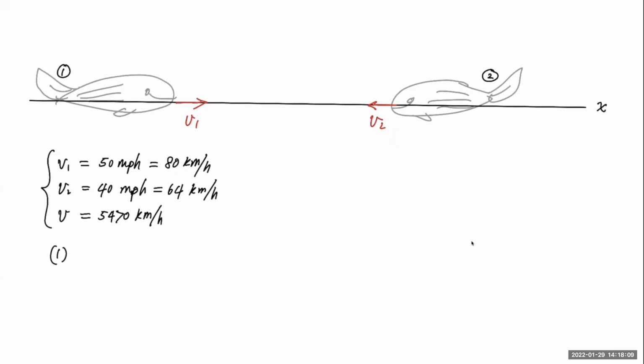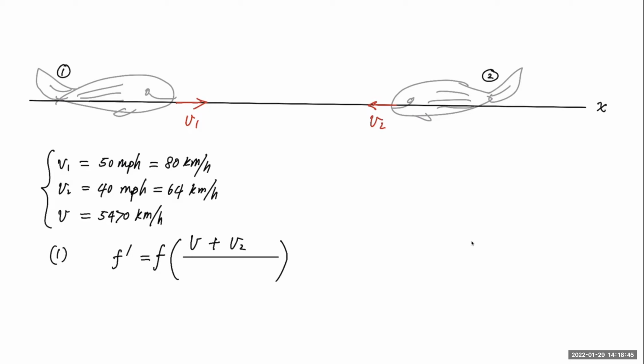So now, if the original frequency is called F, and the frequency heard by the second whale is F prime, then F prime equals F times a factor. This factor has a numerator and denominator. The numerator is due to the motion of the observer, so it's V plus V observer, which in this case is V2. And the reason why it's a plus sign is because the second whale is approaching the first whale, and that tends to increase the frequency. That's why it's a plus sign. So that makes F prime greater than F.